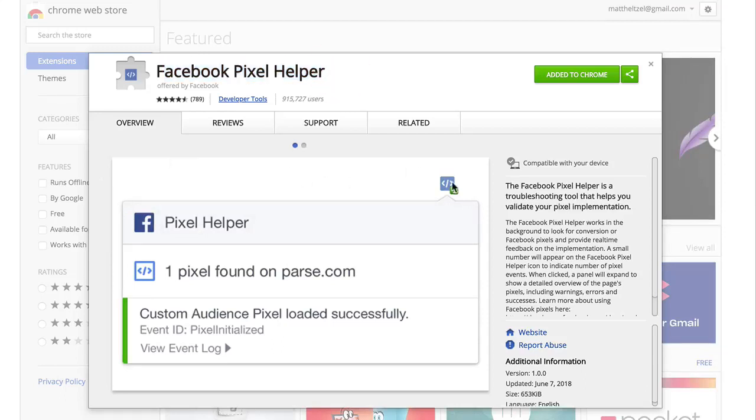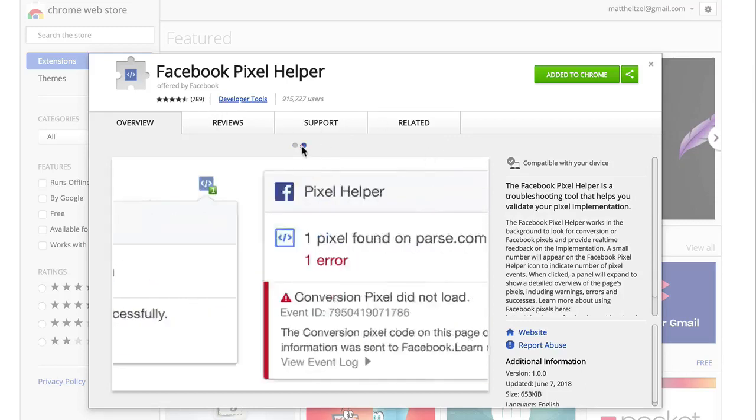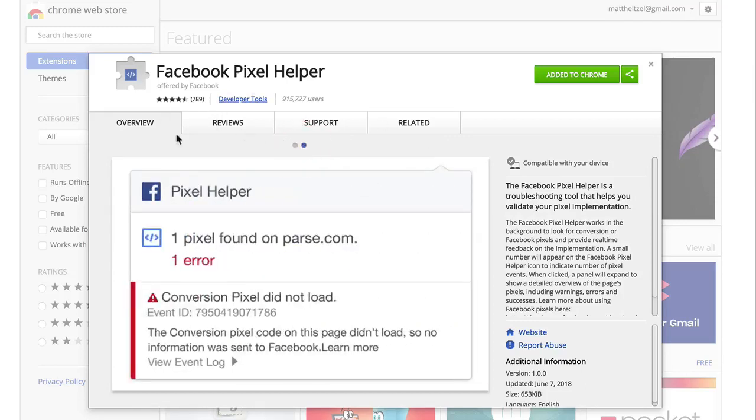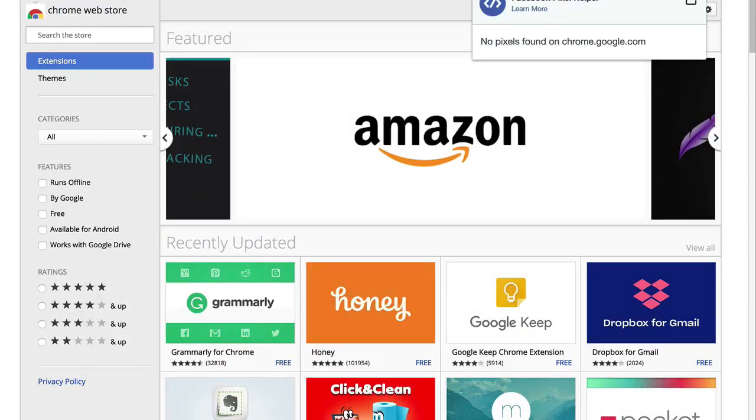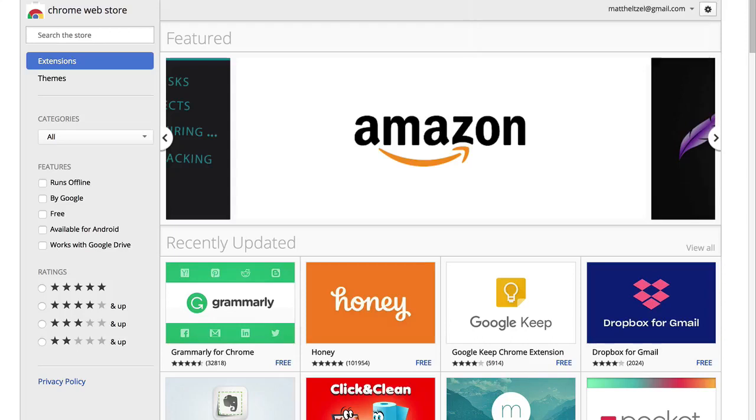It puts a little icon at the top of your Chrome browser and lets you know that your Facebook Pixel is working correctly. You can read through how it works, and if you need help with that, just ask your coach. When you go to your actual website, it will light up green, showing that the pixel has been installed properly.